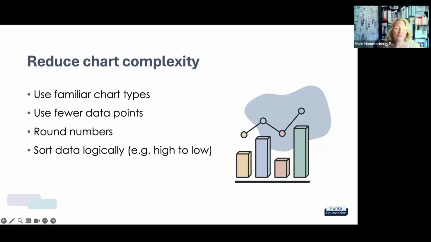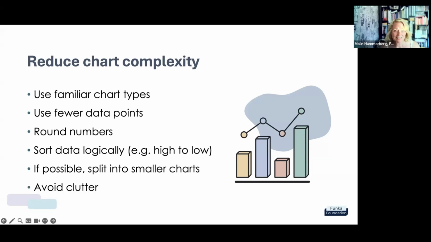And we can use visual hierarchy to guide attention, to sort categories in some logical order, so it's easy to compare and spot patterns. For instance, we can sort them from high to low. We can help out by, if possible, splitting the charts into smaller charts. So if your chart has a lot going on, just split it up. Multiple simple charts are often easier to read than one more complex one.